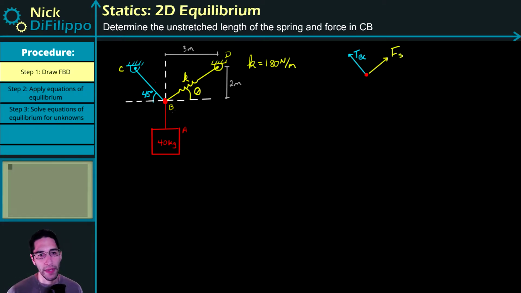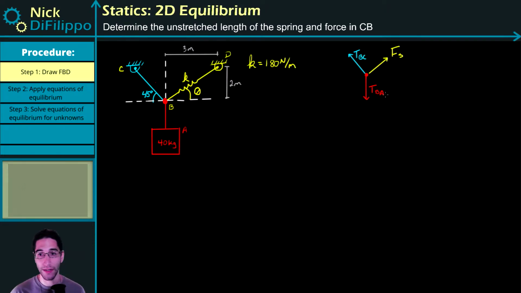And finally, we have this rope right here. Right now, we're going to call this a rope. I'm going to show a trick you can use to make this analysis a little faster, but right now, we only know that this is a rope. Ropes can only support tension, so a tension force that goes away from point B. We'll call it the tension of BA.